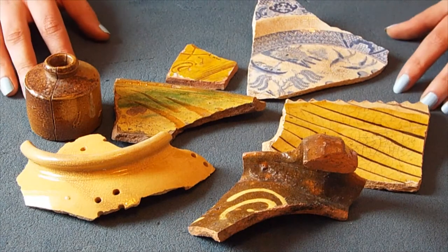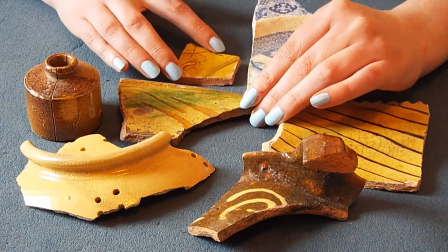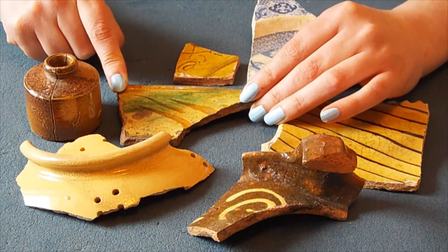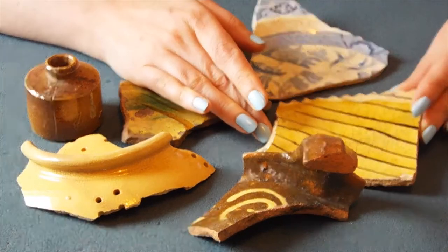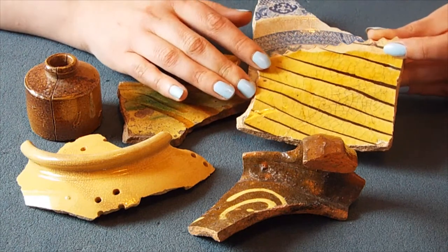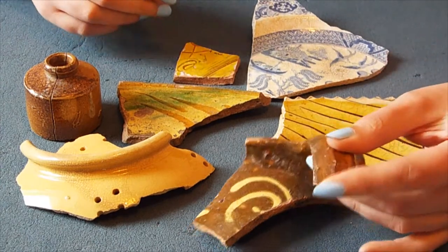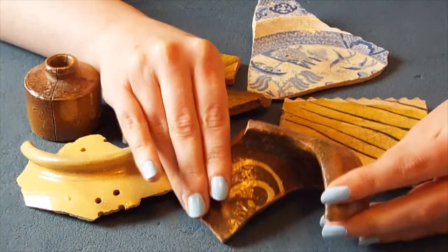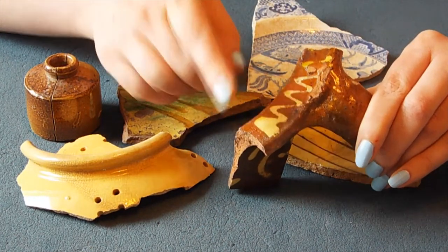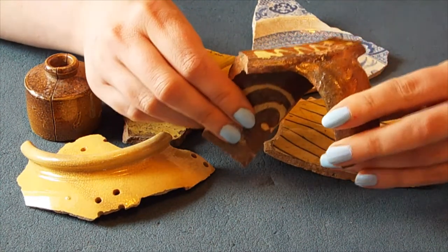Here we have pottery from the last two to three hundred years. We have locally made Sgraffito ware pottery where they would have scratched through the decoration to make very impressive plates and dishes. We have a large platter of Bristol Staffordshire ware pressed plate — I always think the decoration looks like Bakewell tart — and this was applied with an iron wash. We have a piece of chamber pot which was probably South Somerset or North Devon ware. It has a flat rim so you could sit on it, and this would have been placed under the bed.